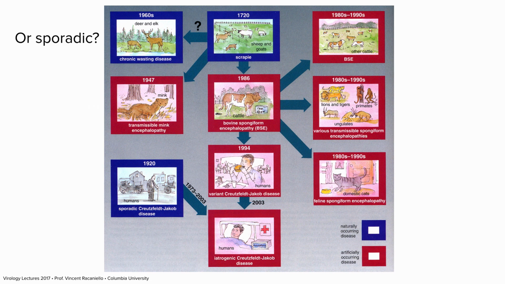We think that feeding dead sheep to a variety of animals has led to TSEs in other species. We talked about BSE. We think transmissible mink encephalopathy may have originated with Scrapie, and BSE certainly has led to TSEs in other cattle and various animals that we feed cow meat to, even domestic cats. There are cases of feeding cow from the British outbreak to domestic cats and causing TSEs as well. Of course, we ate contaminated beef in the 80s and developed variant Creutzfeldt-Jakob, which can be passed on to other people iatrogenically. And then finally, I think humans have also developed sporadic Creutzfeldt-Jakob. The Kuru outbreak is probably a sporadic event, and that can be passed on to other humans iatrogenically as well.